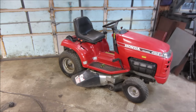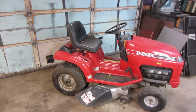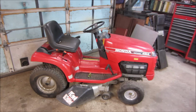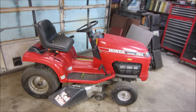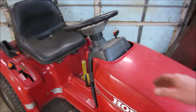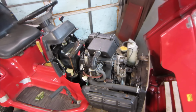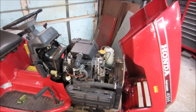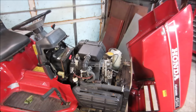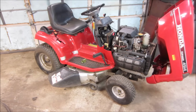Today's project, we're going to get into the Honda riding lawnmower, garden tractor, whatever you want to call it, that I picked up at a yard sale, actually for free about a week ago. And the previous owner believes that it had jumped time with the timing belt. It wasn't like it was running and died. He went to go start it and he had a hard time starting it. So that was his opinion of it. May be true, may not be. But I figure we'll get her up on the lift, we'll get into it and see if we can fix it.